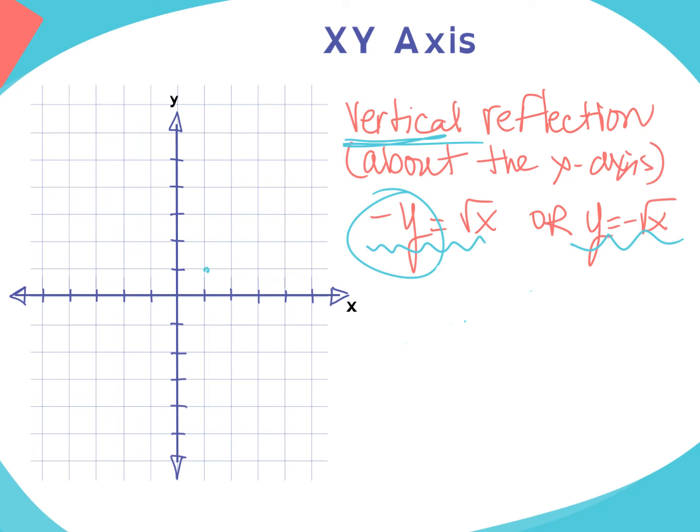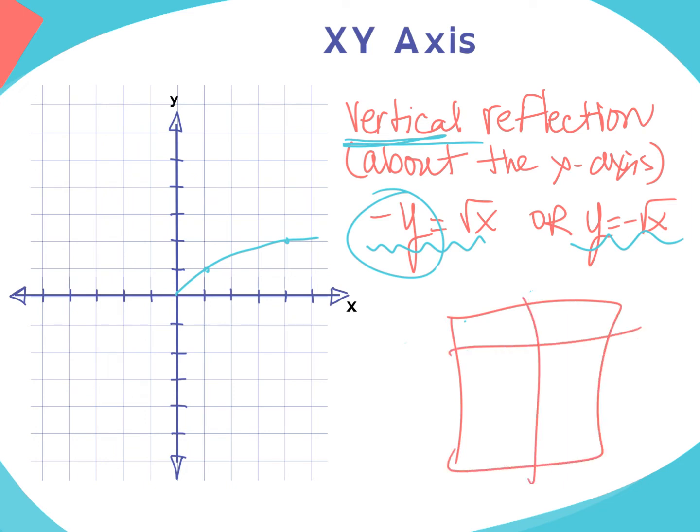So again, my parent function, right? You need to learn those by heart. So far, we don't have that many, so don't worry too much about that. Just remember what they look like and their key points, obviously. Okay, now, really what's going on here is that I'm inputting a regular positive value, right? 0, 1, 4, and 9.